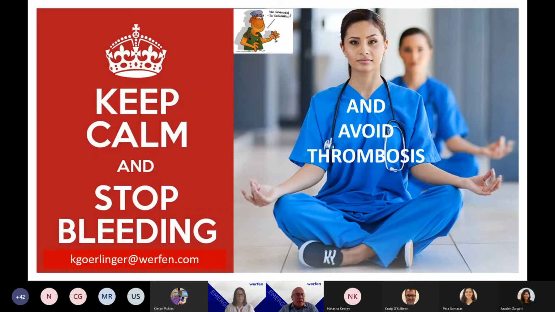And that means we should keep calm and not do prophylactic corrections, because they are very often associated with complications. Of course, we should be aware that this population is on a very low level of balance and can very quickly move to bleeding as well as to thrombosis. So we should be prepared. And if there's bleeding, we should stop bleeding as soon as possible, but not overreact and overcompensate, because at the same time, we should avoid thrombosis.